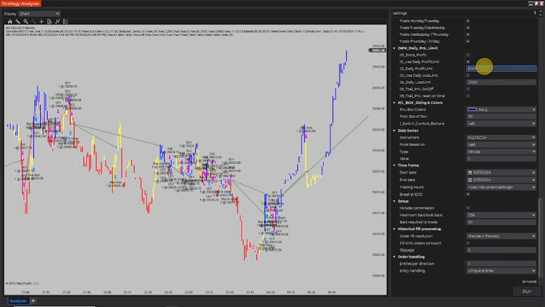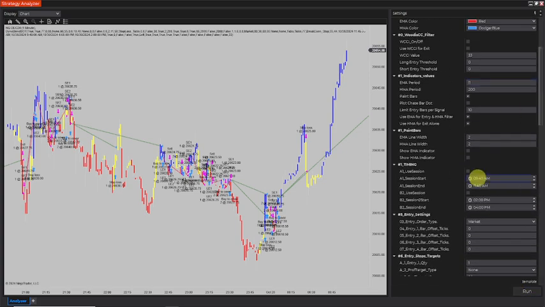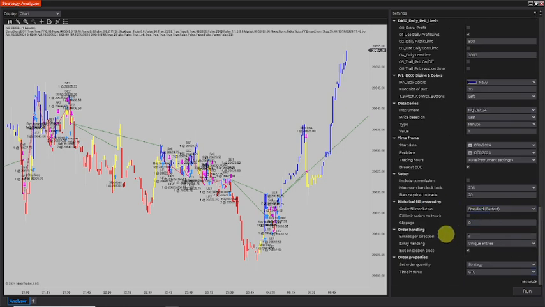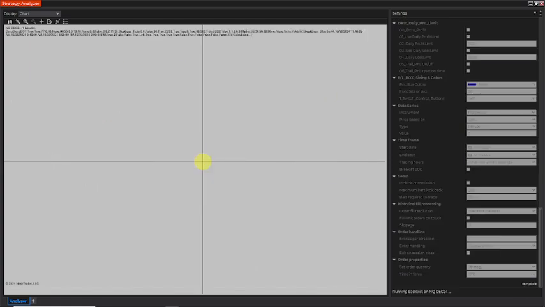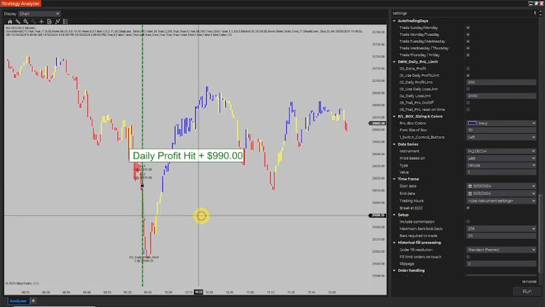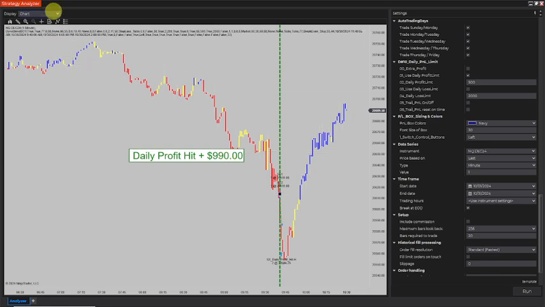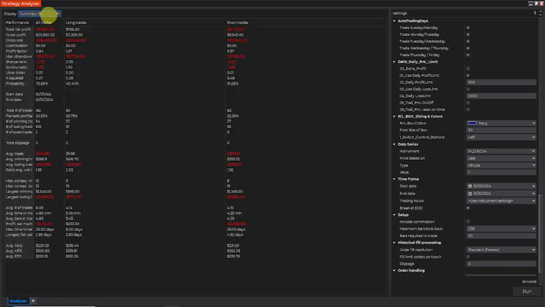Let's say if I want to make 500 a day and I want to use trading time 9 a.m. to 11:40 a.m. I want to make 500 a day. Okay, it looks like there was some kind of slippage on this trade or day.